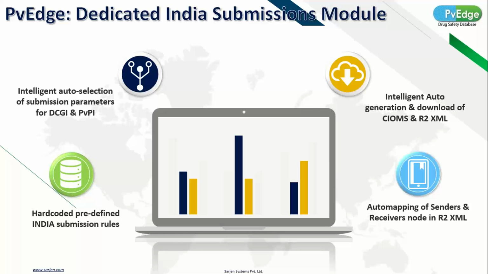So in today's webinar, in conclusion, we have focused on the major aspects which I have explained to you: the structure, the framework, how the system works, what exactly the regional and zonal centers are, how the submission happens, the mode of communication, the point of contact, and the recent trends and challenges which the current PV system in India is facing. We also covered the upcoming changes related to the submission of R3 XMLs, and the safety database dedicated to the Indian government. So these are some of the major parameters we have highlighted here.